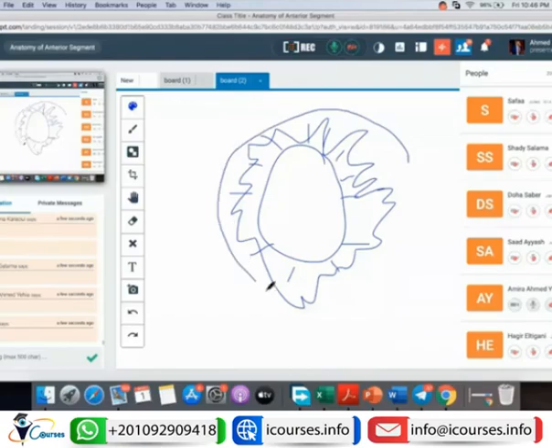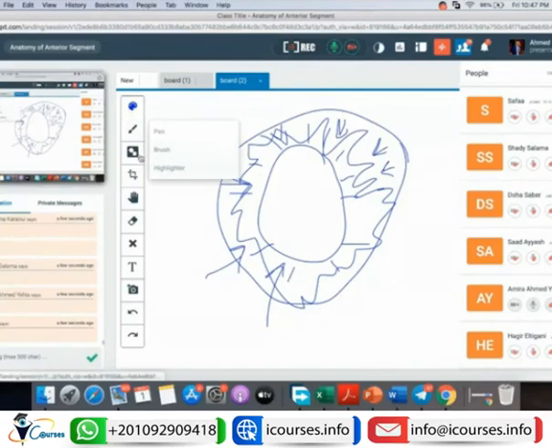So what happens if the ciliary muscle contracts? The ciliary muscle is like any circular muscle. It acts as a sphincter. If a sphincter is contracted, this will lead to decreasing the size of the ciliary body ring, meaning this will be the direction of action of the muscle, toward the inward. So the muscle will be contracting inward, leading to decreasing of the size of the ring. So the ciliary process will be like this.